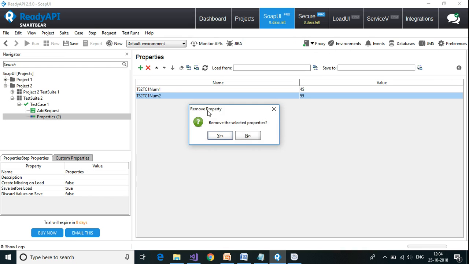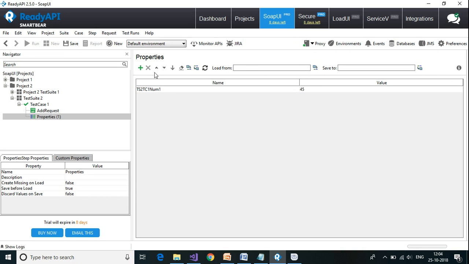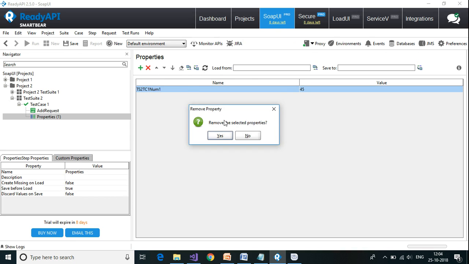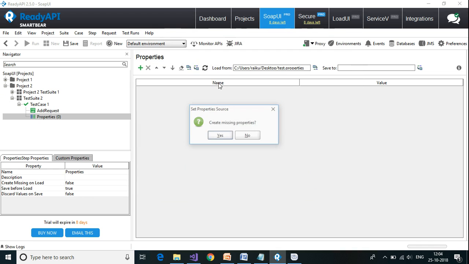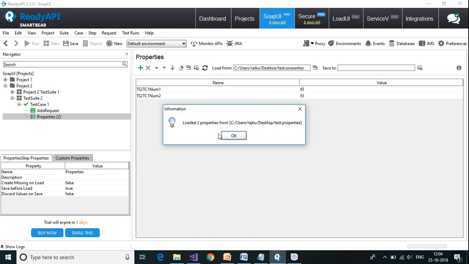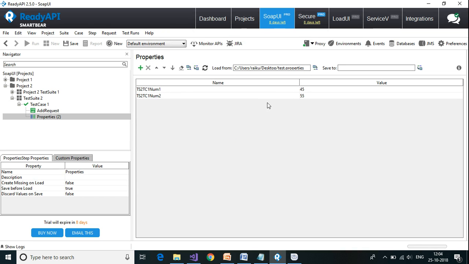Clear this. So this is how you can load it from the properties file.